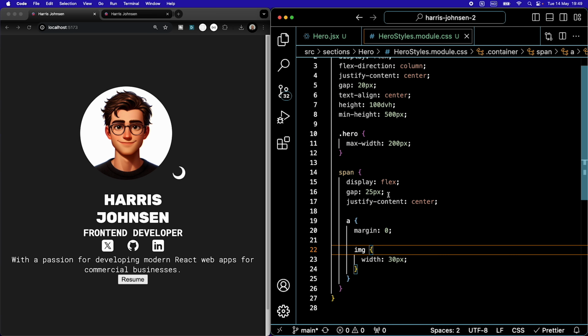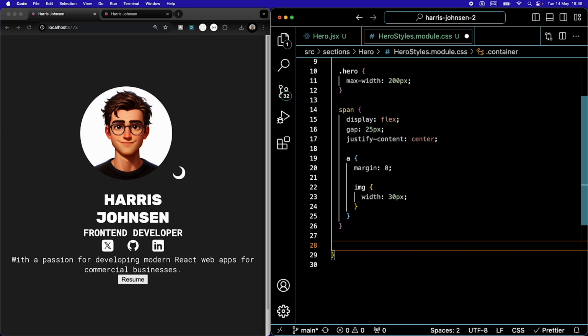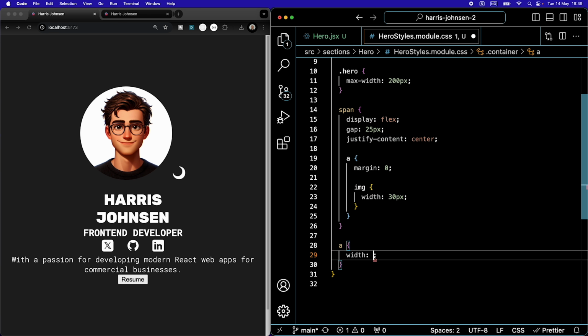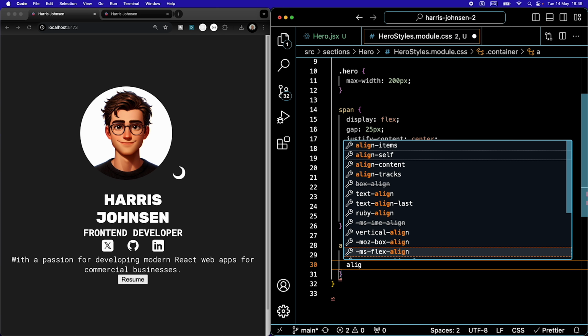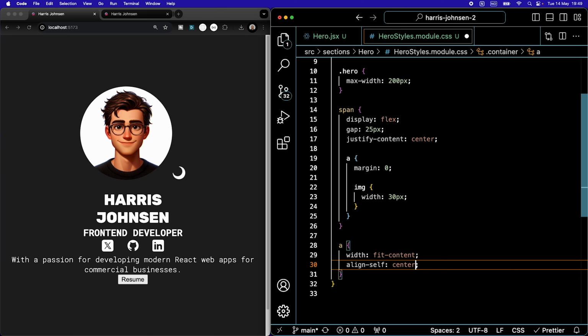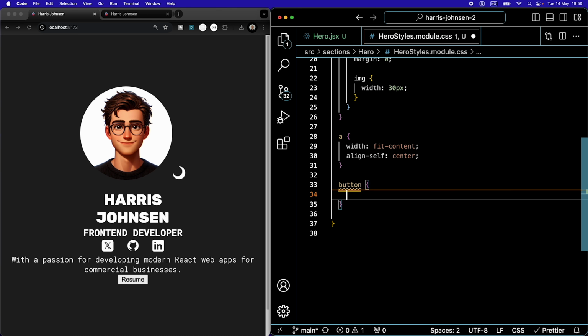Then inside of the container still, we are going to target the A elements. We are going to say width is going to fit the content. And we're going to align self to the center. Button.